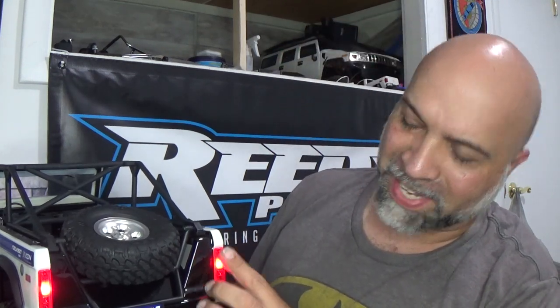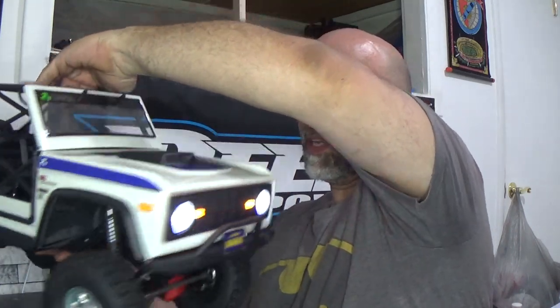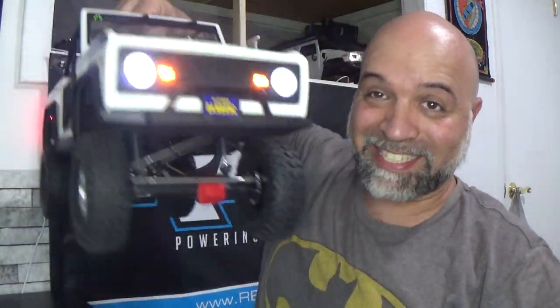You do have your rear tail lights, which have a lens over top of them, which is nice that it's not just a sticker like how they used to do. When it comes to those type of stickers, I don't like it. But the fact that Axial put these lenses over top of it, absolutely great. And this thing, believe it or not, you guys, has some weight to it. Now, let's talk about the DX3.